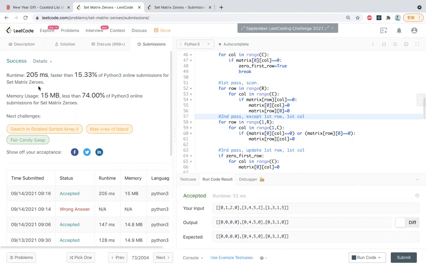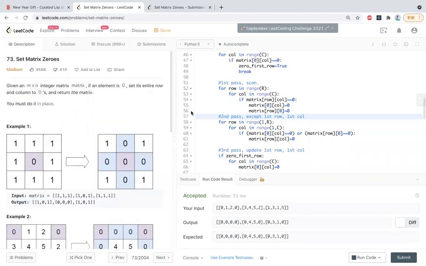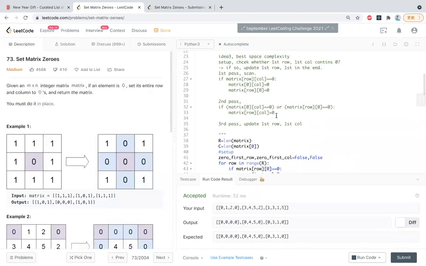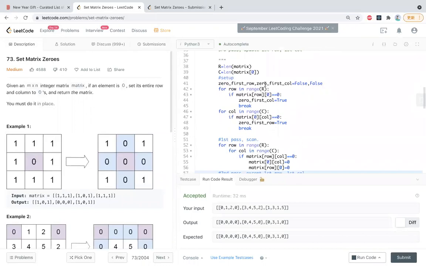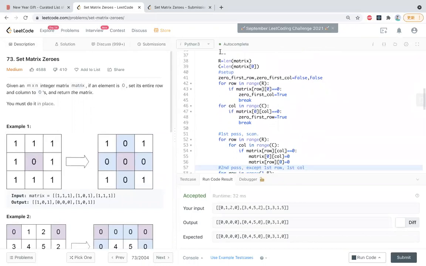The statistic says memory usage is decreased, and I don't know the reason, but in theory, what we have declared is only constant memory. R is a constant, C is a constant, and first row zero and first column zero are booleans.